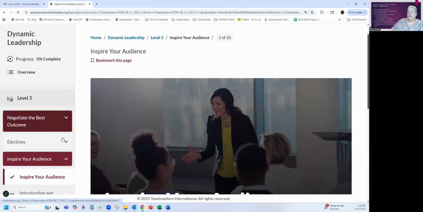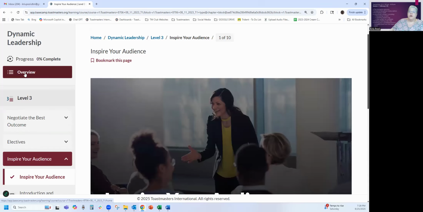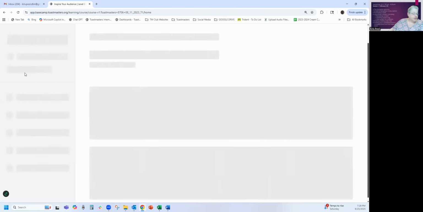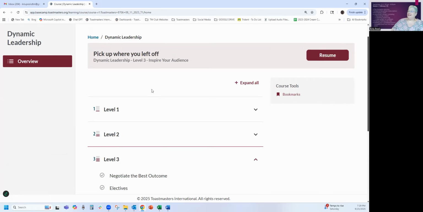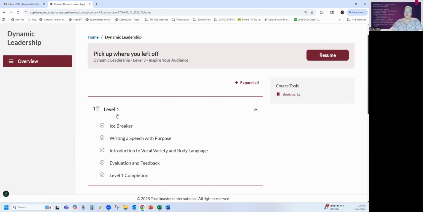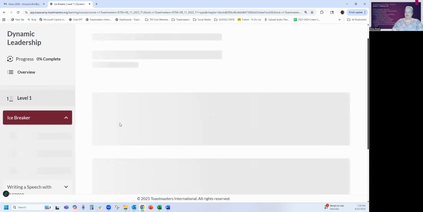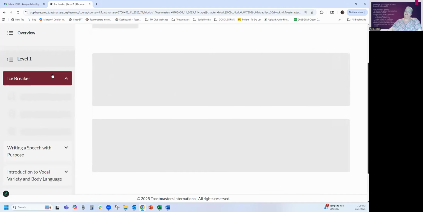When you come in and you want to mark anything, I'm actually going to go back to my level 1, and I'm going to show you how you complete a specific project in your level. See, I saved all this so I could show you this. So we want to come into level 1, into our icebreaker. So that's your very first project. That was the first project I did for dynamic leadership. As it starts looking and thinking, you'll see that it will start slowly entering in some of the extra information.